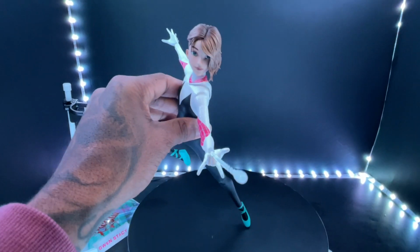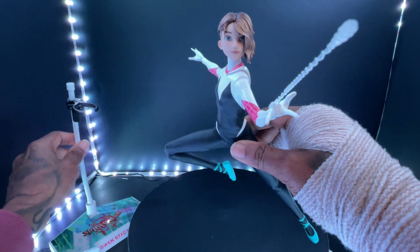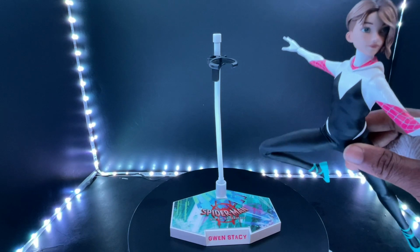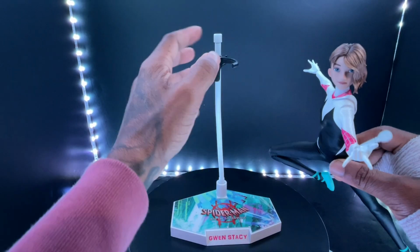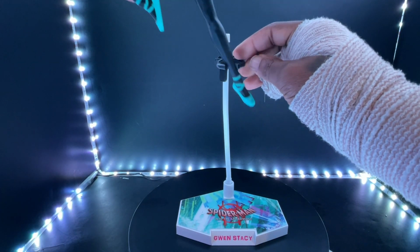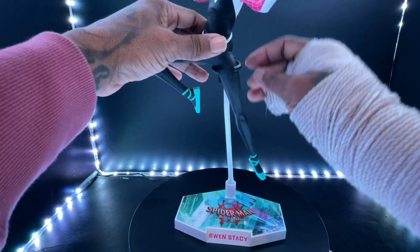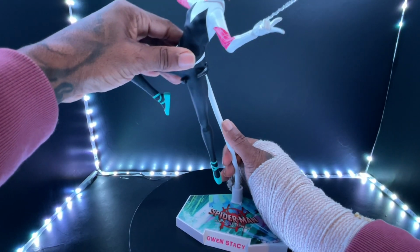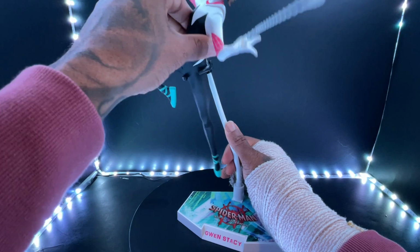Now, what we're gonna do is take this stand, prop it here, like so. Now, I'm not using the waist grabber here. I'm not gonna use it around her waist. I'm gonna actually slide her leg in here like so. And we're gonna slightly bend the stand, okay, to give the indication that she's in midair.